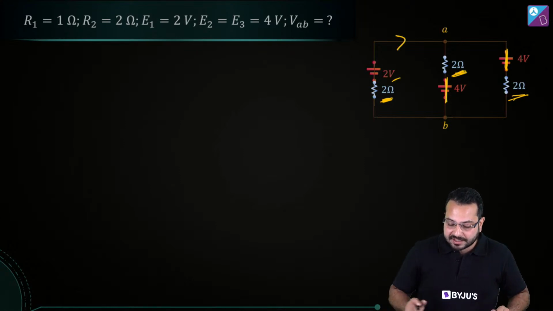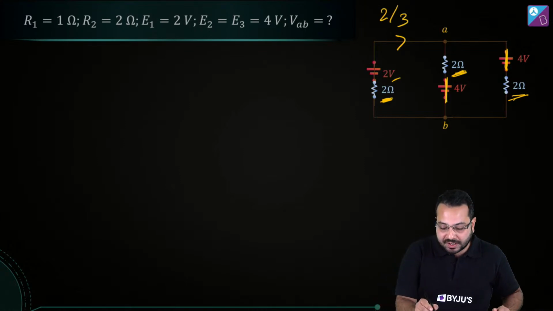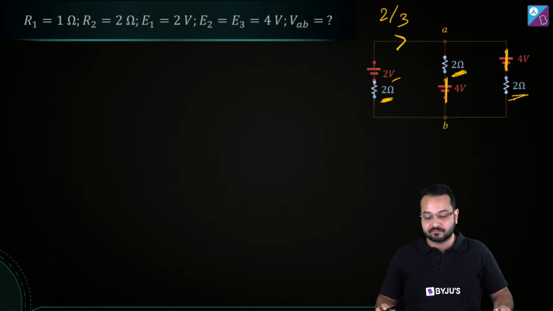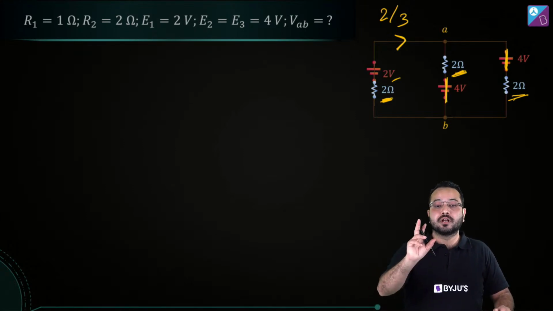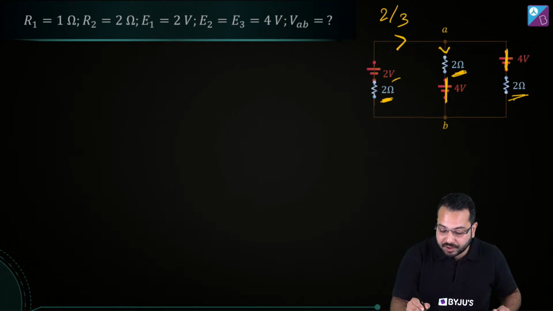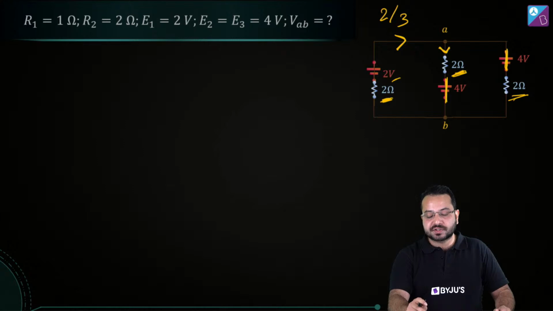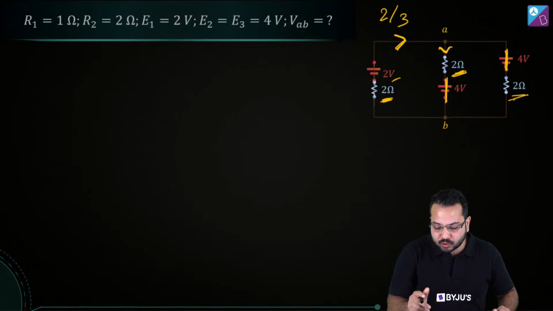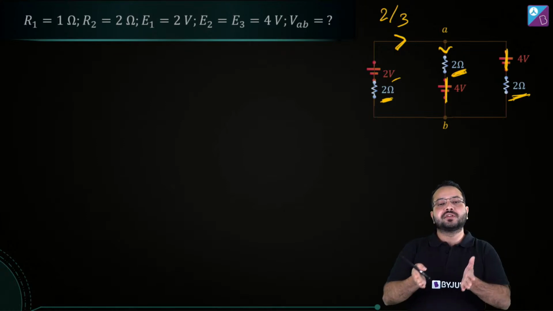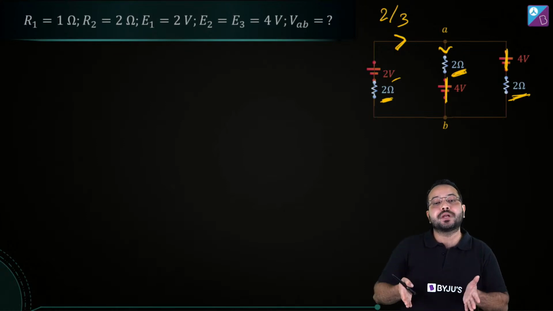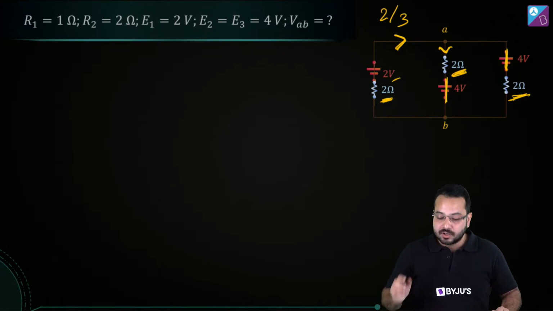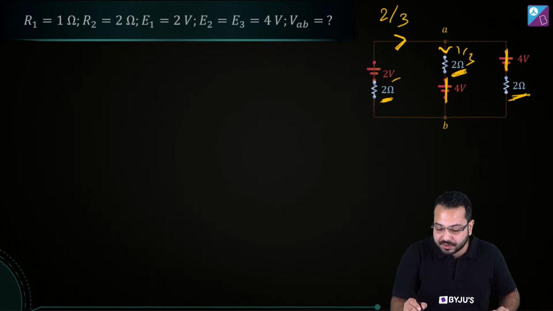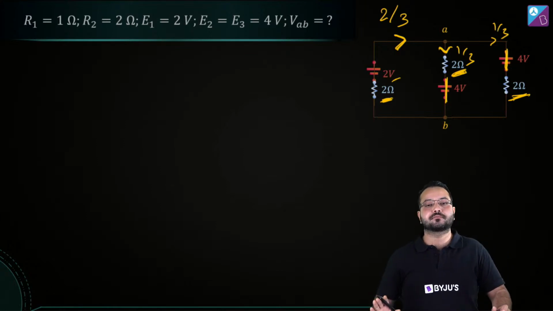So what is the current that is going to come out of it? The voltage is 2 divided by 3, which is the resistance. So the current supplied by this battery is going to be 2 by 3 ampere. But we want the current over here, because I want to find the potential difference between A and B. So I want the current over here. So what is going to happen? This 2 by 3 is going to come over here. At this junction, it is getting divided into a resistance of 2 ohm and 2 ohm. These are equal resistances, so the current is going to be divided equally. So this is going to become 1 upon 3 ampere, and this is also going to become 1 upon 3 ampere. Is that correct?